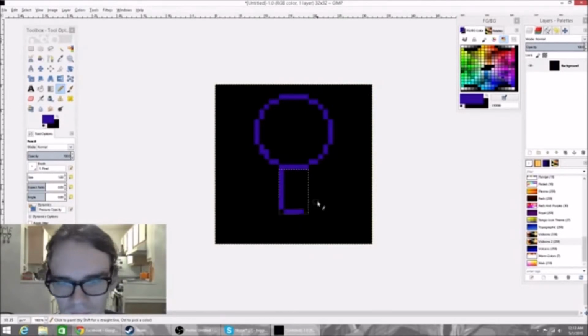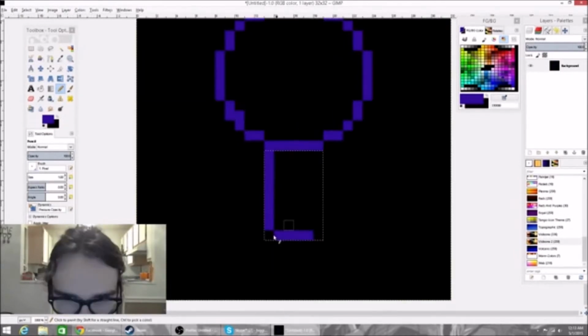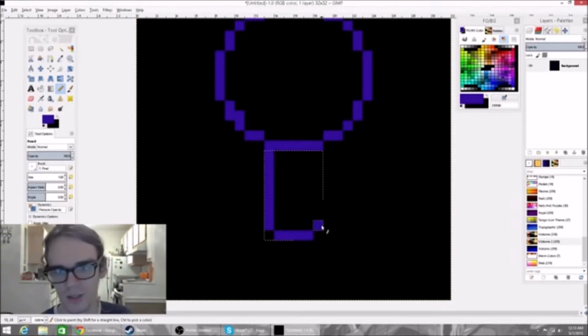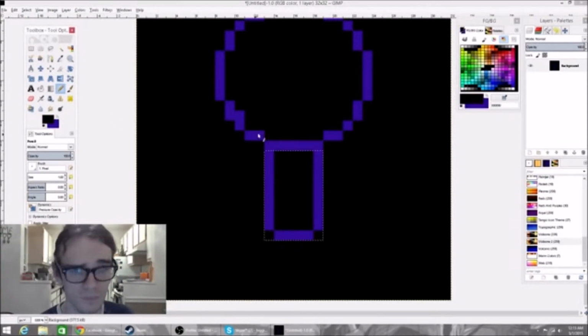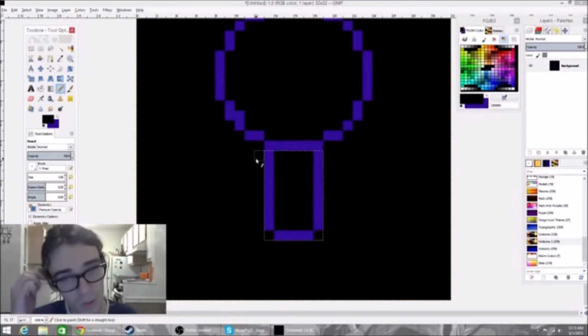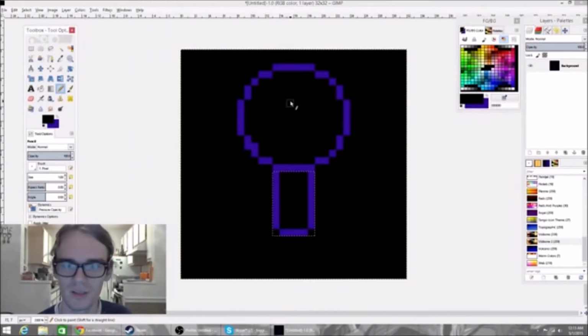And you may notice how I'm leaving out the corners. That really emphasizes the pixel art style. It makes it look more bitty and bitey and all that. Which is definitely something you're gonna want to do because some people won't see it as legit pixel art if you don't do this. Okay, so there's my body, got a nice purple outline.